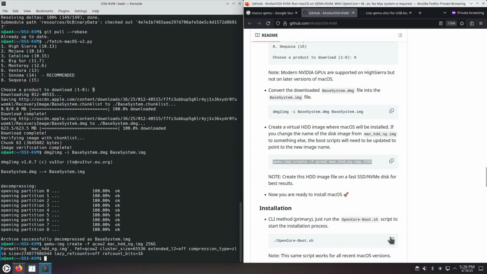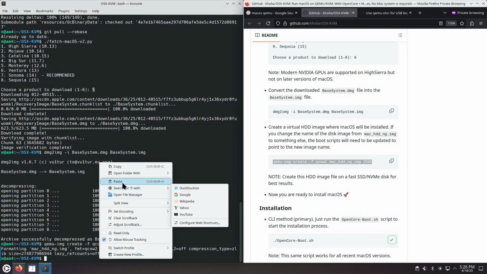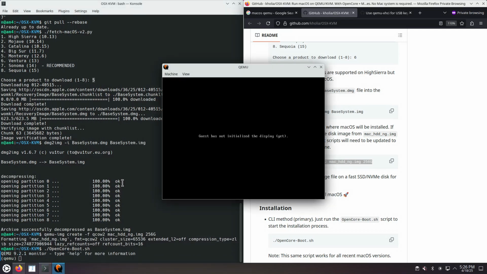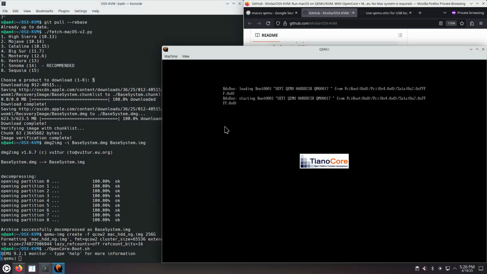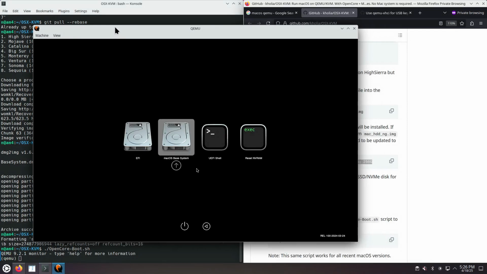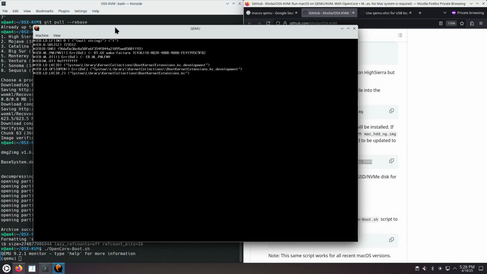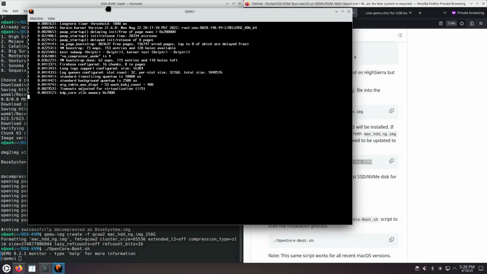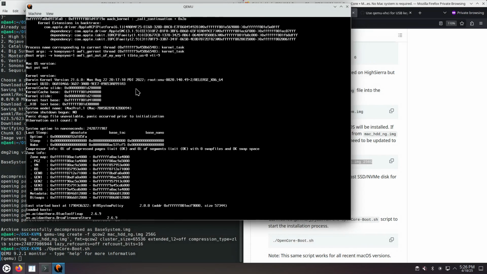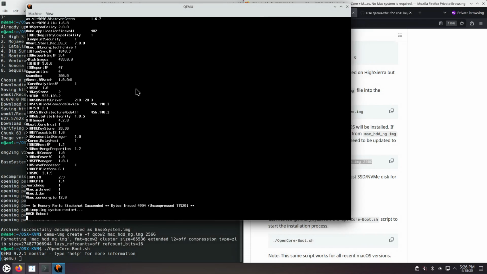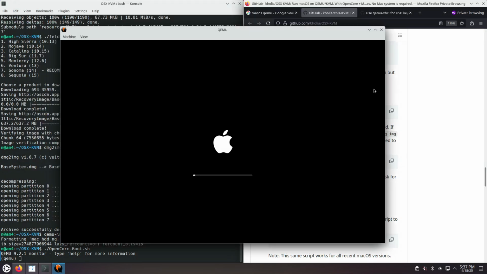Boot. Second option. Another error. I tried the exact same thing with macOS Big Sur, and it's the first time that the boot doesn't just crash.